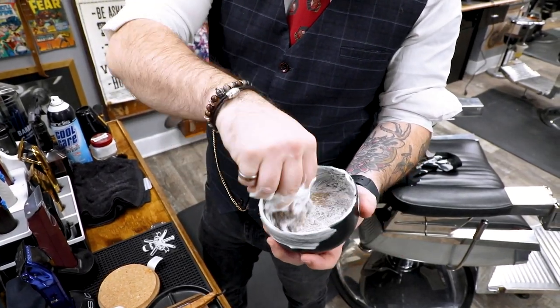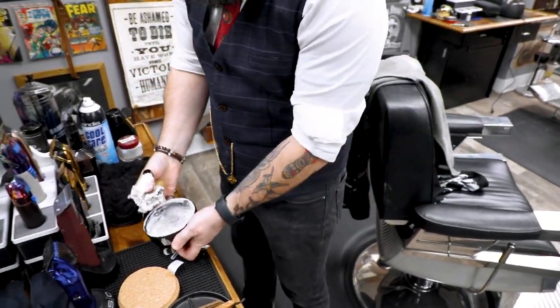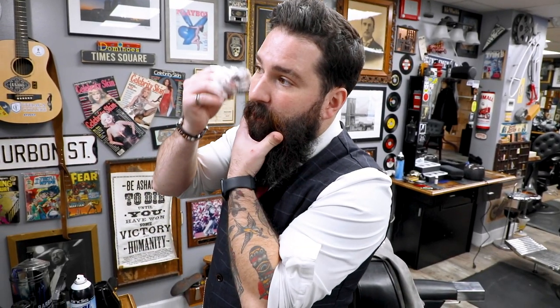Now some people say they'll use gel, which is not a problem. You can absolutely use gel. You can probably see a little bit better if you're using gel, which is great. However, shaving cream is important because it's increasing the pH level of the hair, like I was saying before. This is all prep work you do to get the best shave you possibly can without irritating yourself. So we're just going to lather up our face a little bit. Again, leaving the pre-shave on, not a problem.